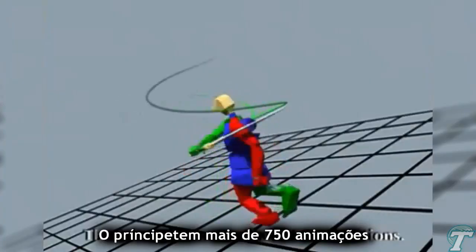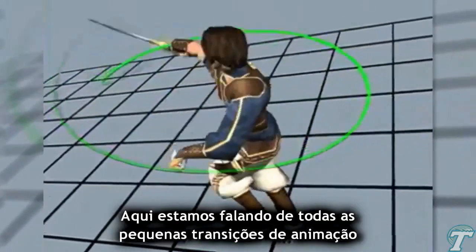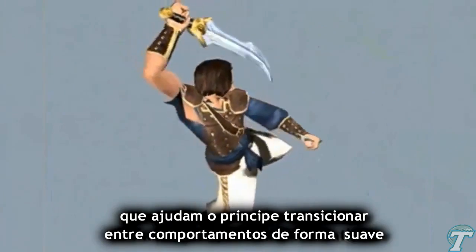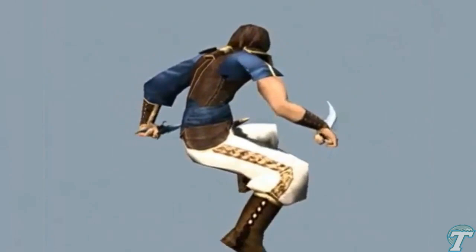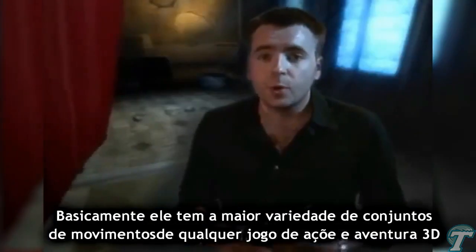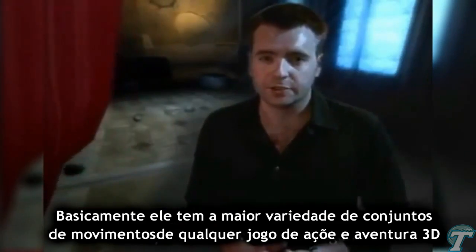The Prince has more than 750 animations. He doesn't have 750 moves, but here we're talking about all these little transition animations that make the Prince switch from one behavior to another very smoothly. Basically, he has the biggest range of moveset in any action-adventure 3D game.